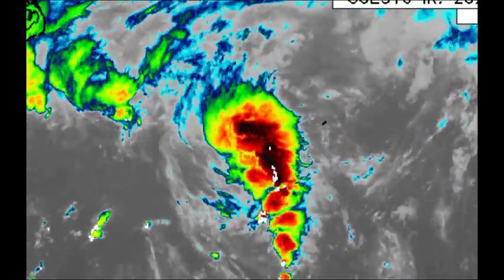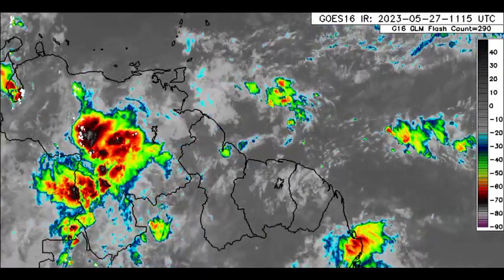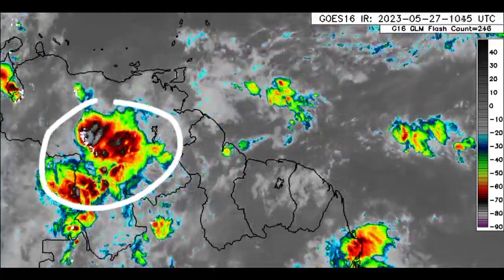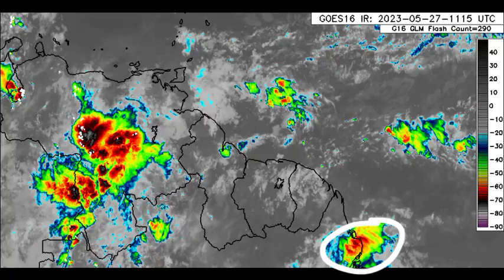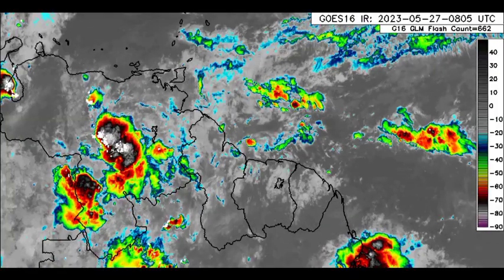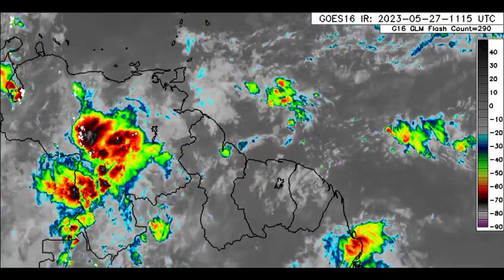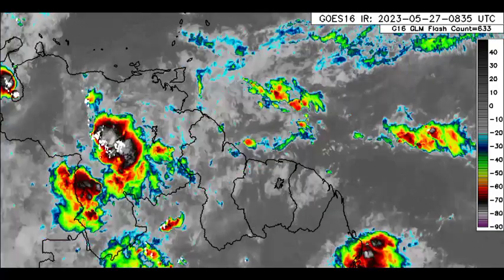Moving to the northwestern side of South America, we're seeing blobs of convective activity. One of the big ones is over Venezuela right now, with lots of showers and thunderstorms also for sections of Brazil. Looking into the vicinity of Guyana, Suriname, and French Guiana, there isn't too much at the moment — some cloud cover, maybe with some showers for some areas. A tropical wave in the region is inducing some of that activity.